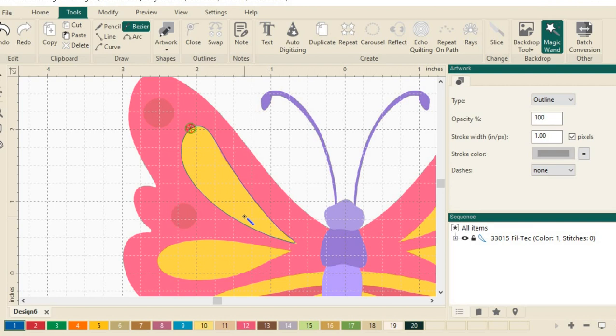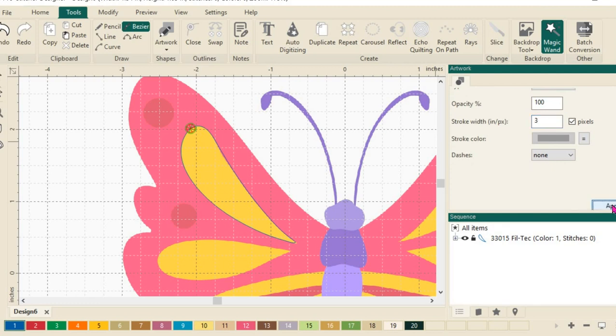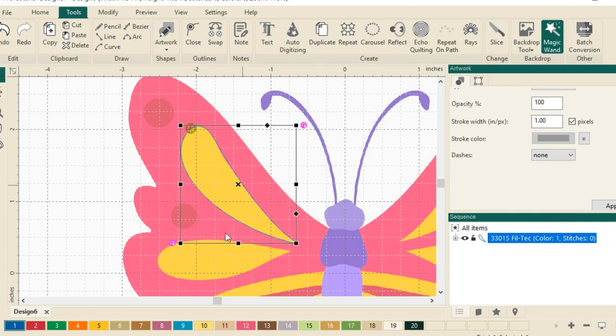Now let's make this line we've just drawn a little bit easier to see. So as this line is selected here, let's come over here in the property window in the sidebar, and let's change this stroke width. I'm going to just highlight that and type in a 3. And then we'll just scooch down here so that we can click on the apply. And it will change the width of that line if it's selected. Don't forget to select it first. So stroke width, we'll change that to a 3. We'll click apply, and you can see that that line around it is now thicker and it is easier to see on top of the backdrop.